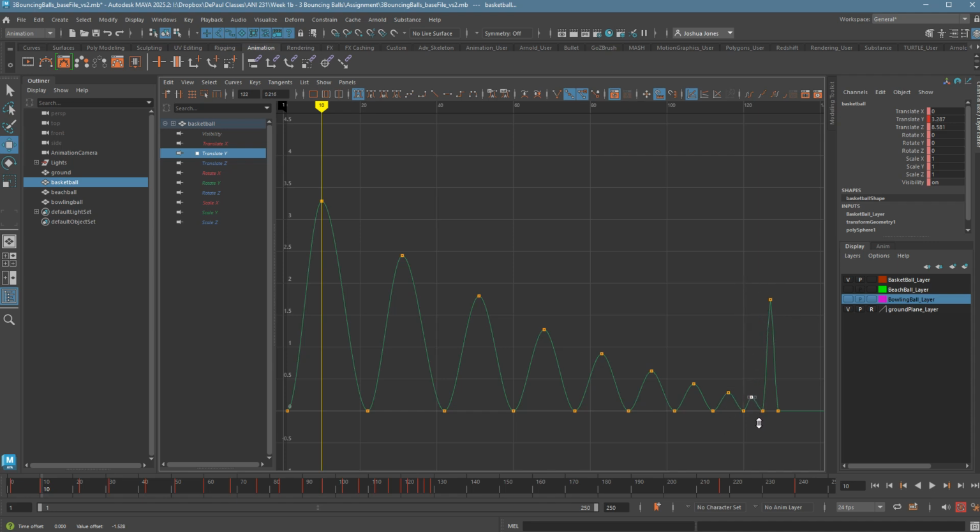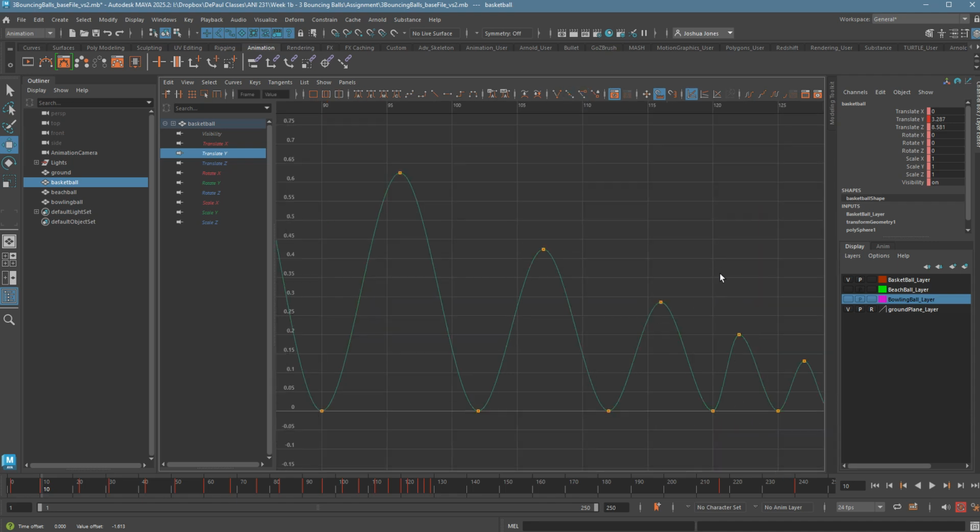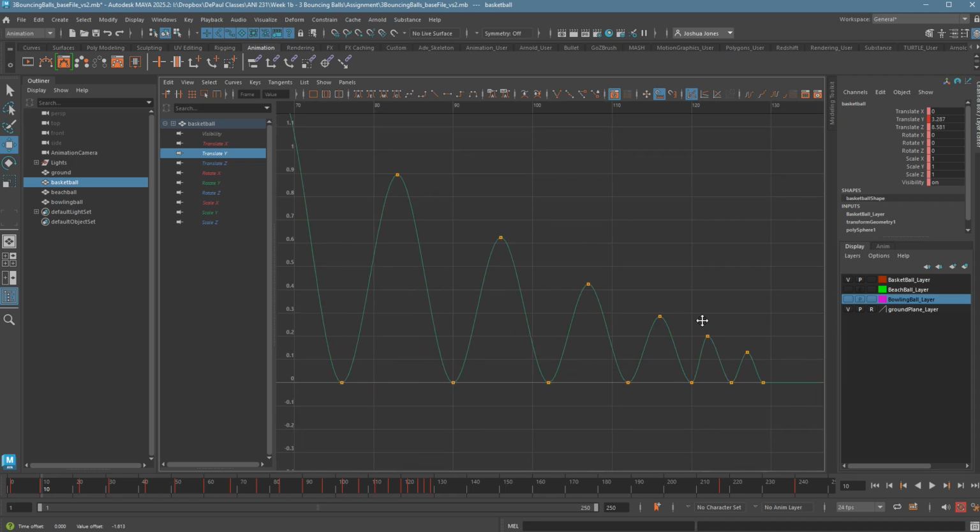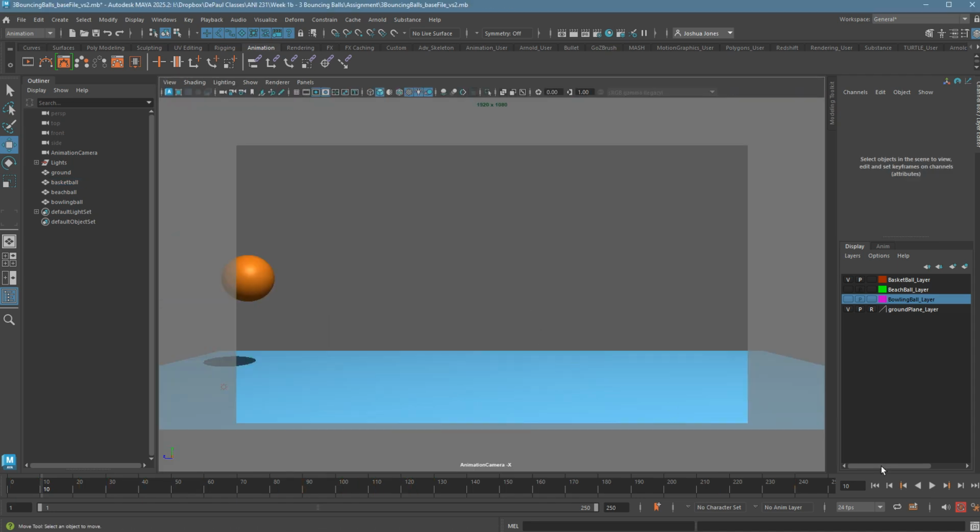If you need to exaggerate like the last few, that's fine. Or if you need to add another one, that's fine. If you can't see them really well, you can always select a group, press F, and then you can zoom in. And of course, all the other manipulation tools work as well. So you can get these a little bit more perfect. If this bothers you, you can also always add an extra frame in there. It does bother me. Cool.